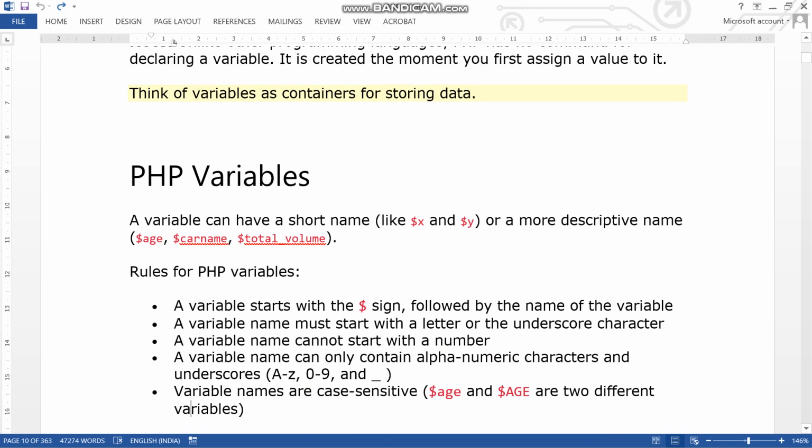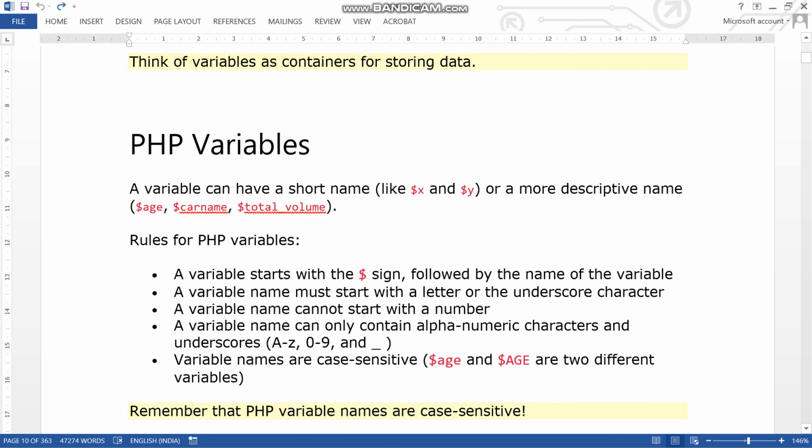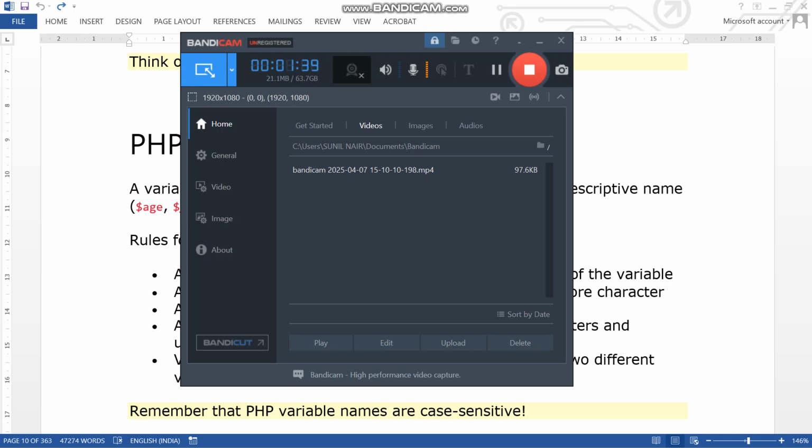These are PHP variables, and this is how the dollar sign is used in writing. The dollar sign is a keyword that you can't write just anywhere. If you want to declare any variable and assign values, that is when the dollar sign is used.